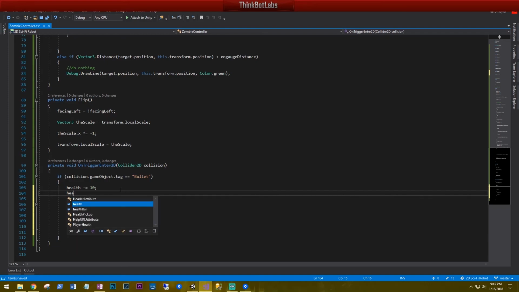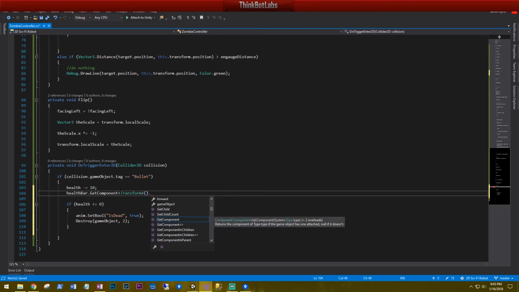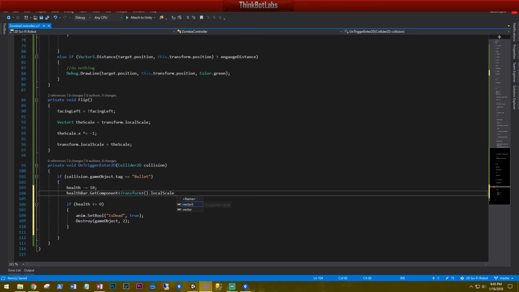And the health bar, let's call that health bar dot get component transform, and then we're going to reduce the local scale and set that to minus equal a new vector 3 0.1, 0, 0.